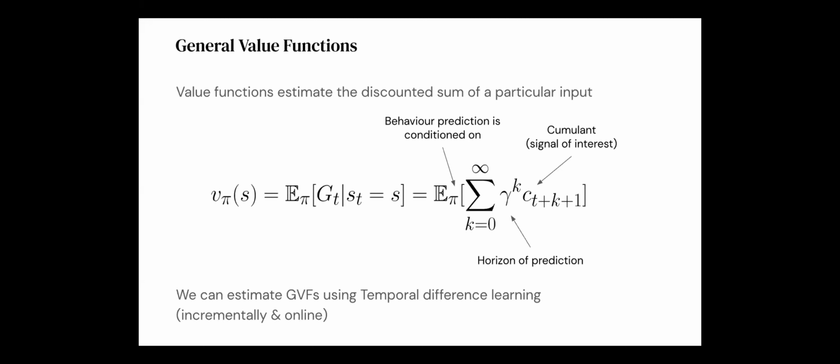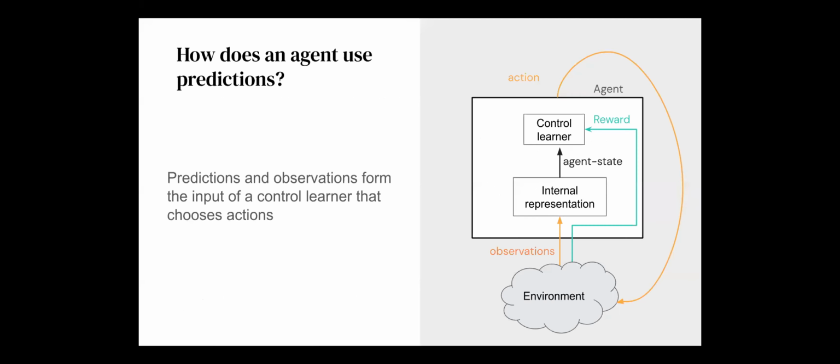So again, we can estimate these value functions online and incrementally so they're well suited to this lifelong learning regime that we're interested in. So how does an agent choose what predictions to learn or use the predictions that it has learned? Well, typically, there's some sort of internal representation the observations are passed through that produces an agent state. Maybe it doesn't describe exactly the state of an MDP if we're doing real world applications or something of that nature, or a partially observable problem, but you get the state from the agent's subjective experience.